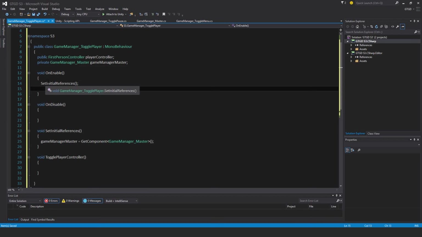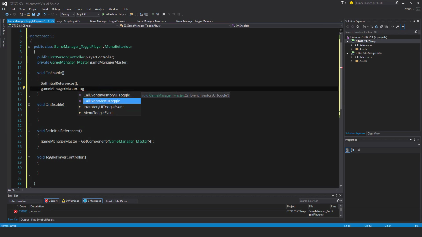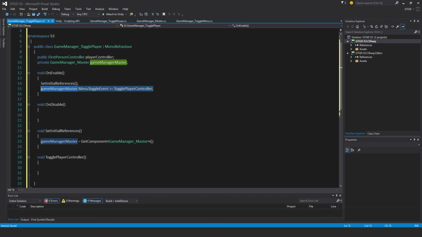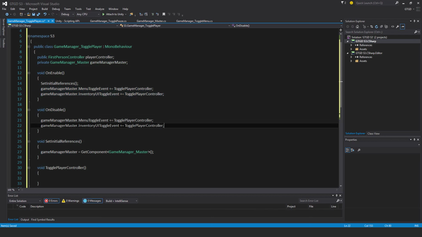Okay, and then I'll subscribe this method to the events dot menu toggle event plus equals toggle player controller, right? And I will just make another copy of that, and I'll make this one the inventory UI toggle event, and then just copy both of these and change them to the unsubscribe lines.